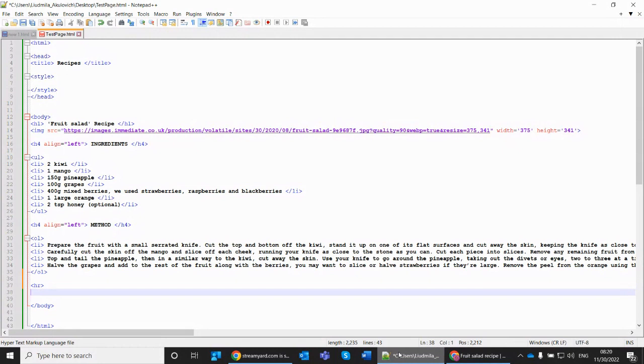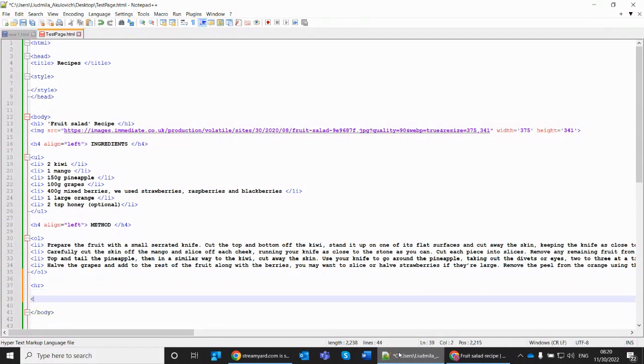Also, after the break line, I'd like to add the tip, and I want the word tip to be written in bold. So to write something in bold, you should use the tag B. Also, I want to add some style to the font color. I want my font color to be a red one, and this is a paired tag. So I have to close my font tags, and the text, let it be tip.